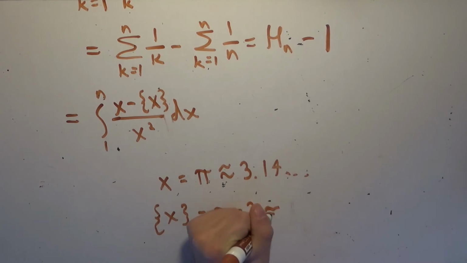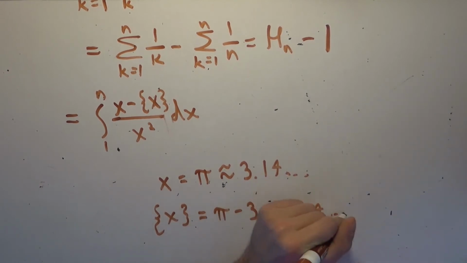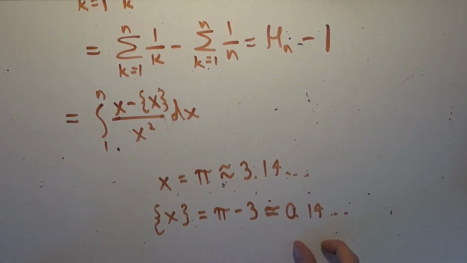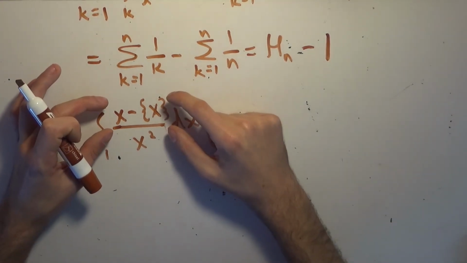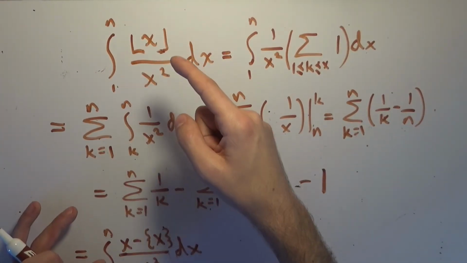So it's about 0.14159, whatever. So it's just the bit that's not the integer, right? It's the stuff after the decimal portion. If you ever see x in curly brackets like that, and you're not talking about, say, set theory, and you're talking about numerical amounts, it's always the fractional part at the end. So x minus the fractional part of x is by definition the floor of x.